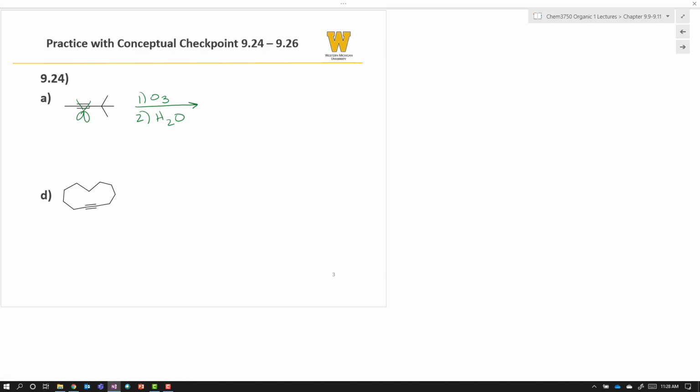And so cutting at the alkyne and then adding in oxygen on a double bond and an OH on each of those carbons, you'll yield this carboxylic acid plus one other carboxylic acid. So in this case, this was an asymmetrical alkyne, and so you're getting two different carboxylic acids in the end.